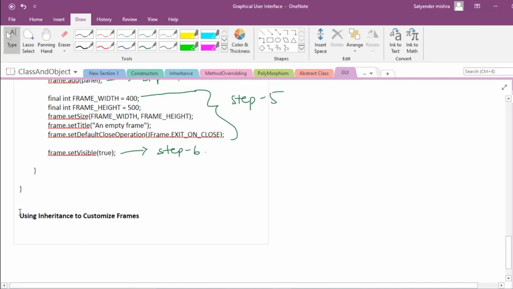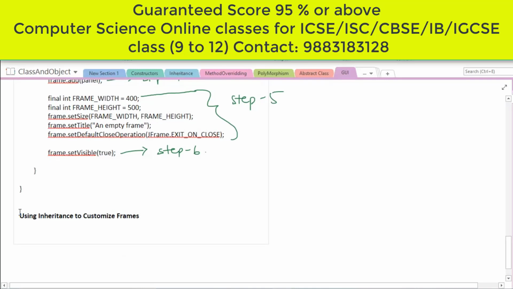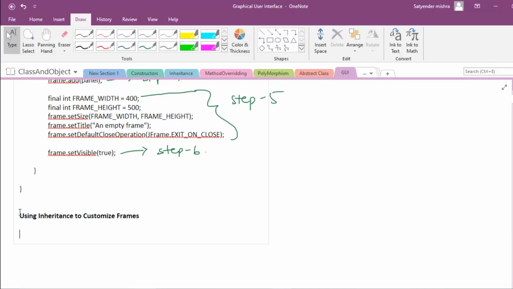As you add more user interface components to a frame, a frame can get quite complex. Your program will become easier to understand when you use inheritance for complex frames. To do so, design a subclass of JFrame, store the components as instance variables, and initialize them in the constructor of your subclass.